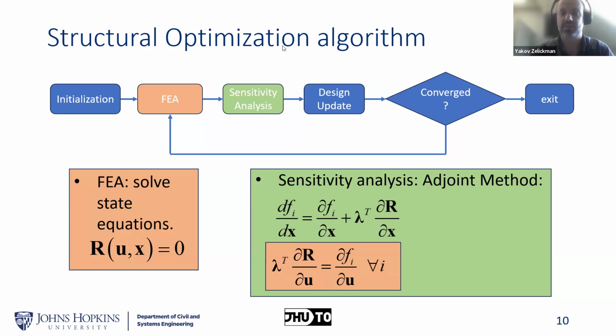Another thing I want to talk about is sensitivity analysis, which basically tells us how a change in the design parameters affects the structural response that we care about. Usually it can be fairly complicated, but fortunately there is the so-called adjoint method to compute this. The important thing to know is that, after we derive all the expressions, which is a challenge in itself, computing the sensitivity analysis takes basically another solution of the state equations in terms of computational cost.